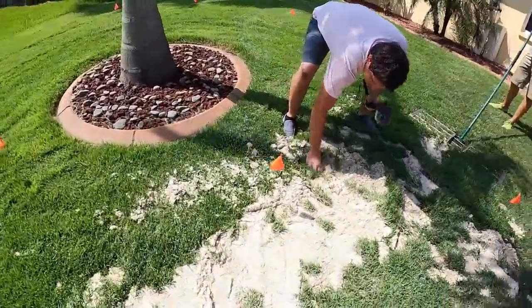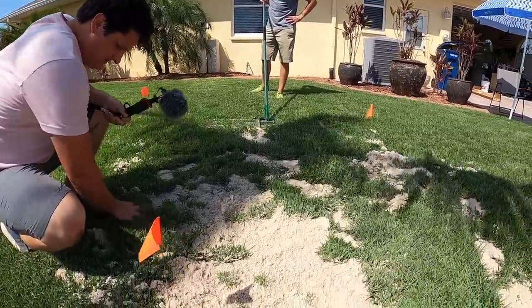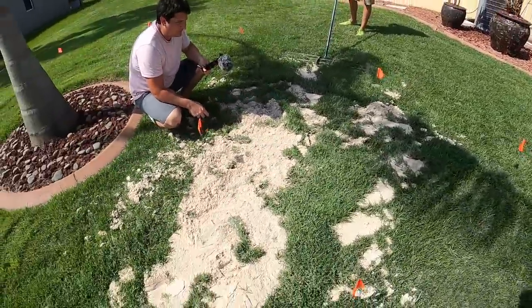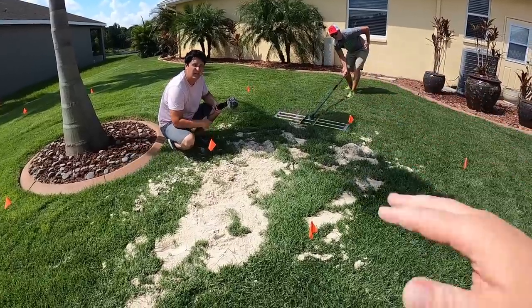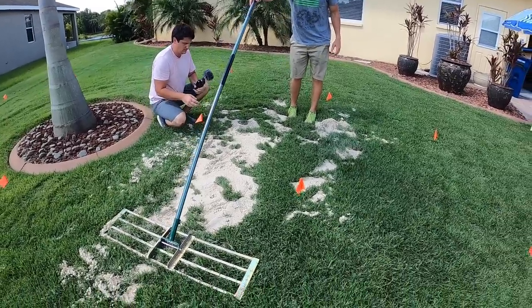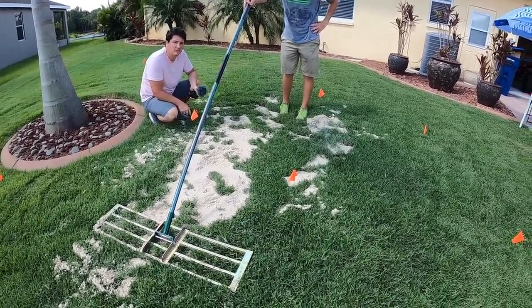Maybe we should get a plate compactor. Oh yeah, see, it's getting worked in. I actually think water is gonna be our friend to work this in. So let's just try some to figure out how we can get it. How deep? Go with it. Well, let's just see what happens. It's a sizable dip. We water it. And then we'll just have to come back over it, because that's gonna be really hard to see how level we have it with this whole stuff.